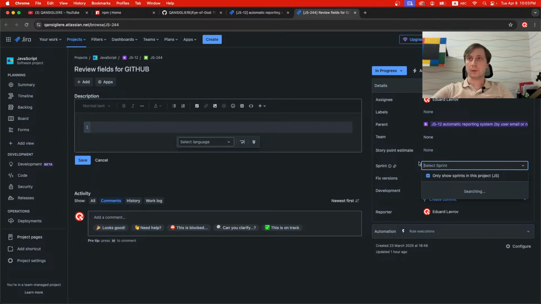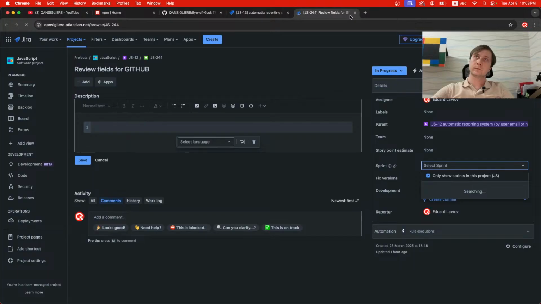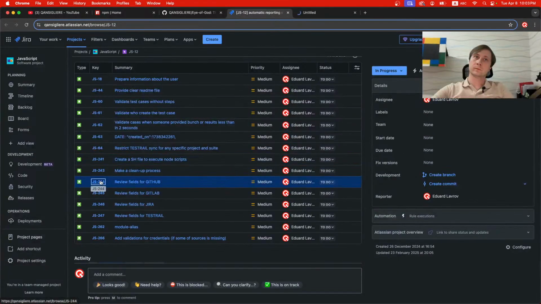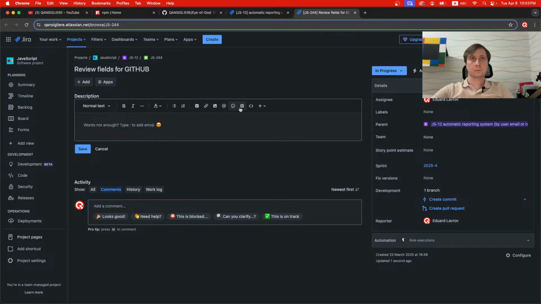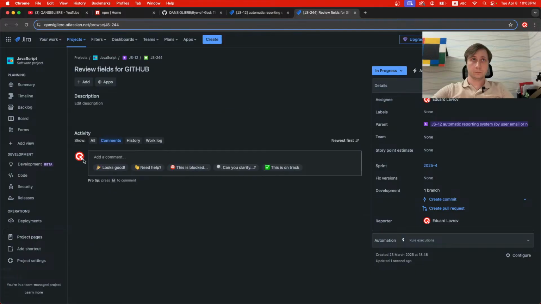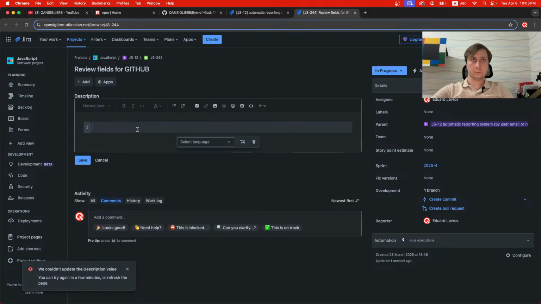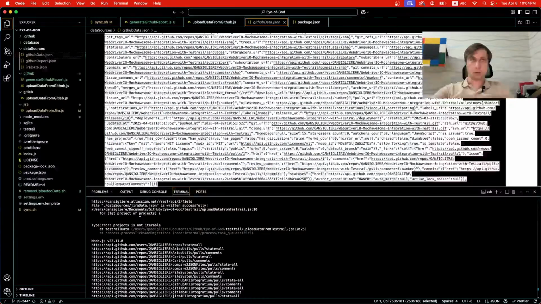It's very slow for some reason. Okay, let's just drag and drop the file.